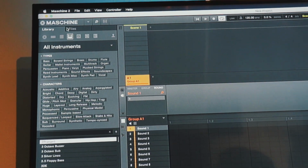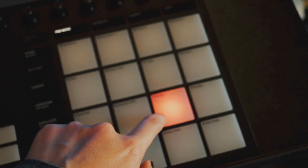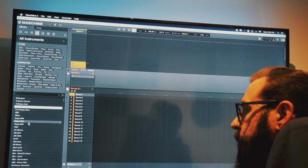I'm gonna go ahead and I'm gonna first select, no, don't press anything. Why are you pressing anything? No. I can choose whatever I want.